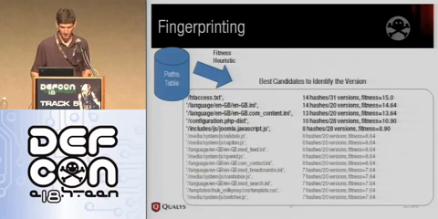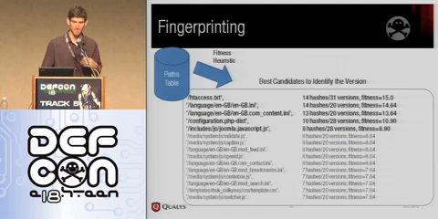Here is, what is this, Joomla. These are the files that surfaced when we were checking a Joomla machine. So htaccess.txt, actually pretty useful because as new functionality gets added, they want to protect it with an htaccess file, but it leaks a lot of good information for us, so that one pops up to the top. You can see it's present in 31 of the 33 versions of Joomla that we support currently, and it changes 14 times. So we get a lot of entropy information, we're able to narrow the pool of possibilities a lot based on that, and we just work our way down the list with other files that have about that much information.